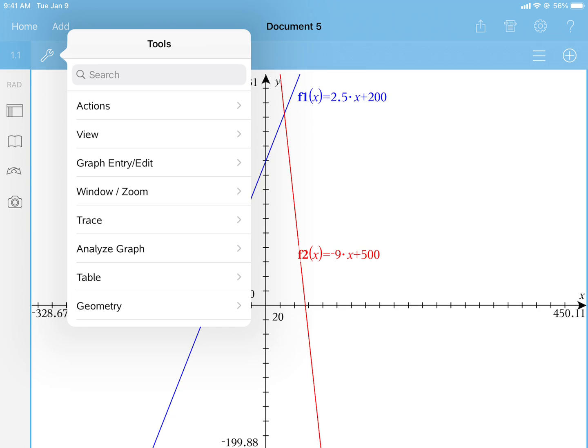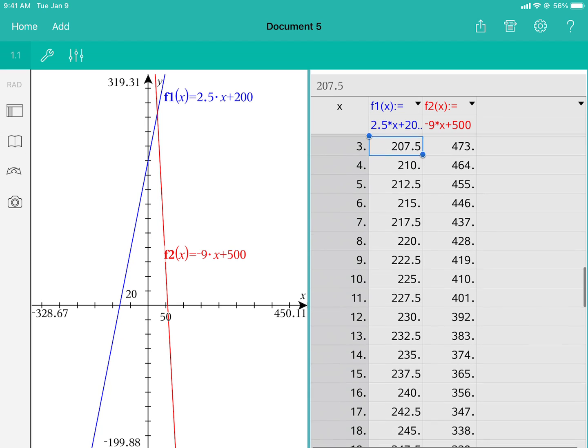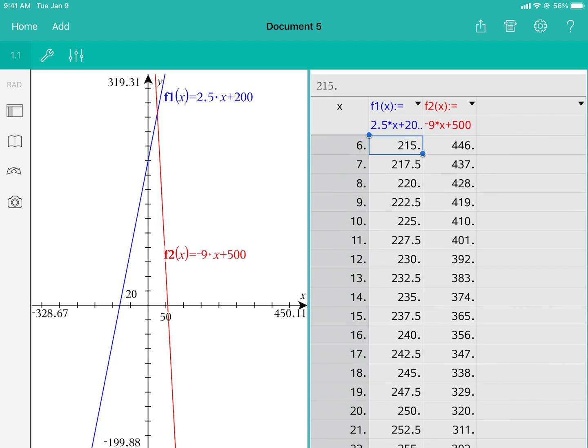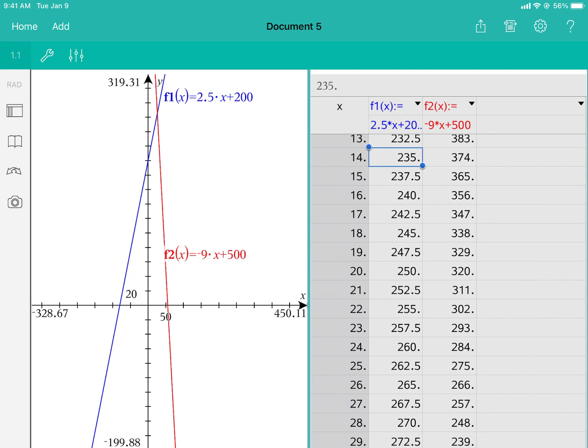or we can go to Menu, table, split screen table. And now when I look at it, the first one represents Steve, the second one represents Jackson, and we want to see when Jackson is less than Steve. So we're just scrolling down. We look at 26 months. Steve is still a little less, but when we get to 27 months, Steve now has more than Jackson. So our answer would be 27.